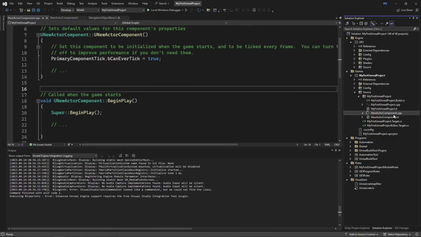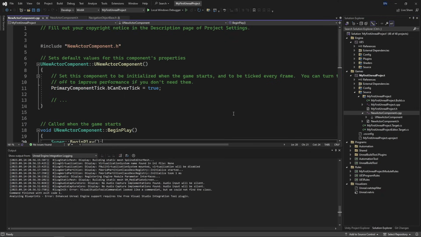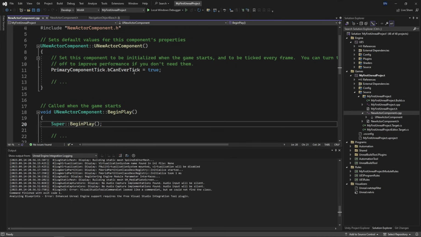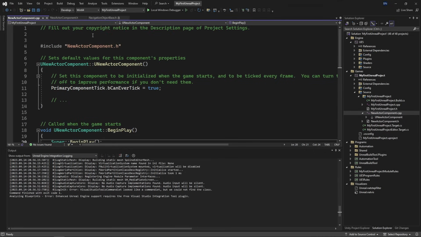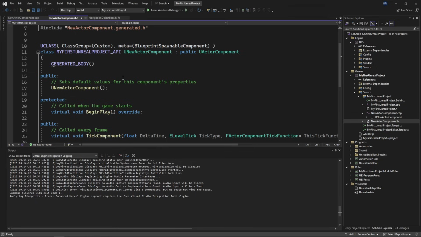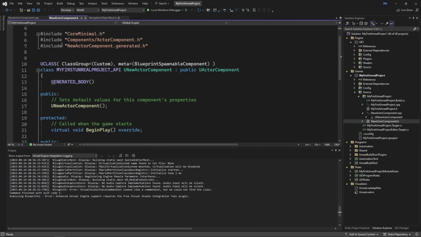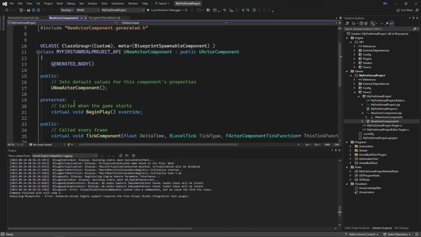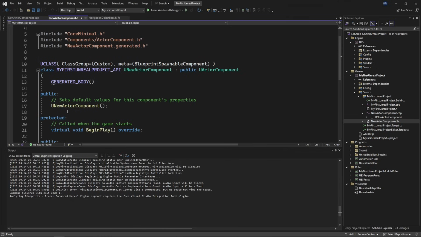There is a new C++ file and class after I added that component, based on the name that I gave it. And let's look at the header file. This is the implementation. The header file includes some other things and has some macros. And okay, so here's kind of the bit I was curious about.